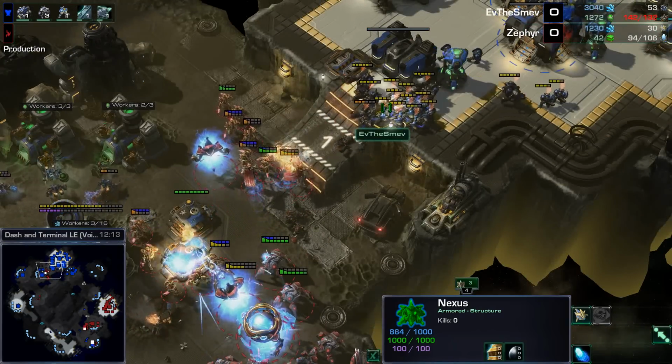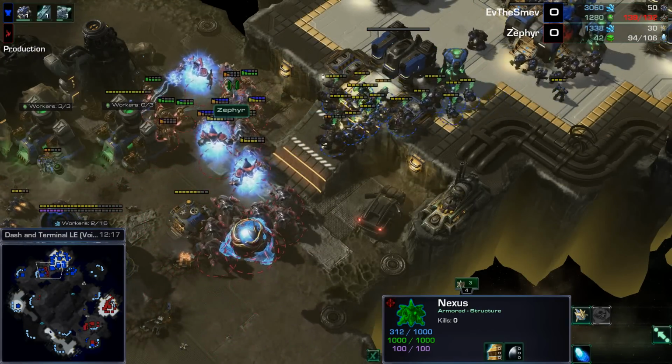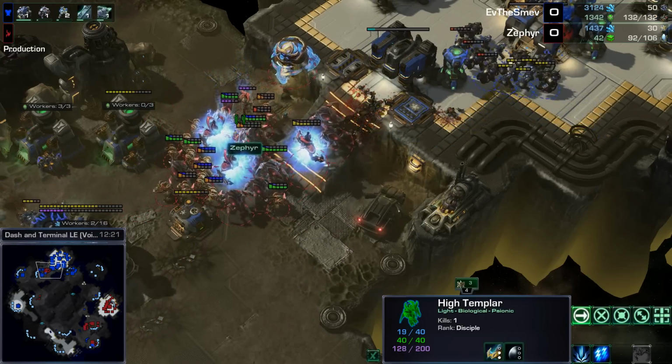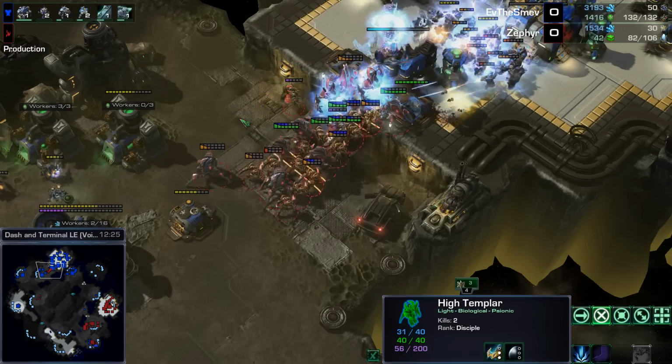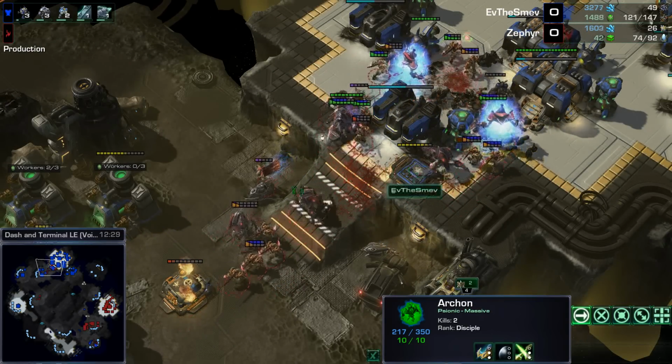If you burrow Widow Mines, you might kill more stuff. Again, oh, at the top of the ramp is Ev in excellent position. Can we storm on that? You have Templar. There we go. The huge storm atop of all the bio forces them to run away, but then stacking back up to another place. Another big storm, though, on all of EvTheSmev's stuff. This Archon cleaning things up.